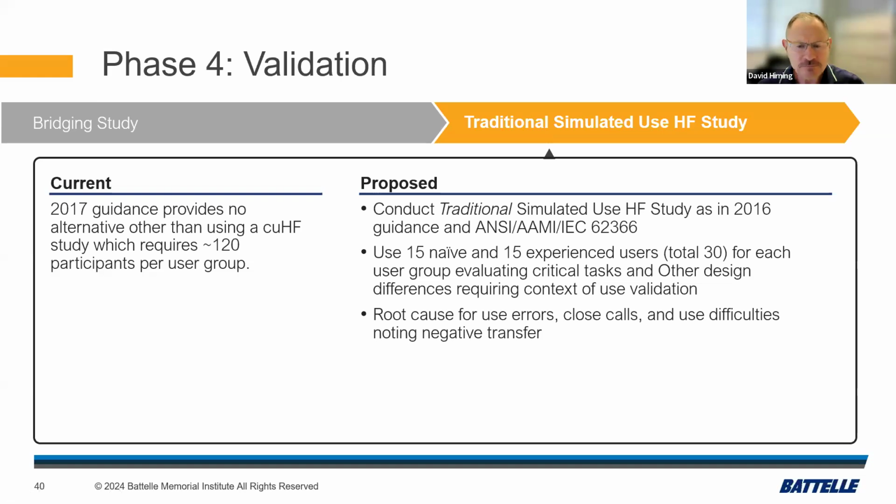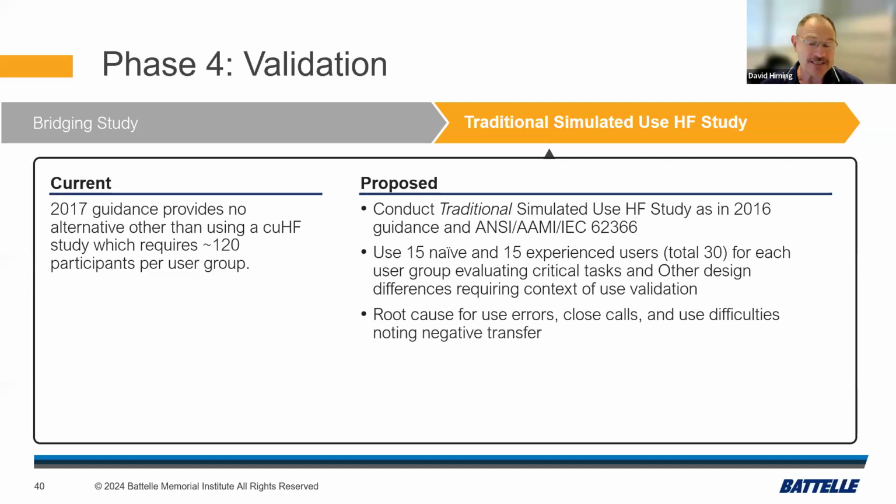The idea is we want to validate all generic critical tasks and any other design differences as required. Root cause for all use errors, close calls, and use difficulties, and note any negative transfer items that may have happened due to those design differences. Assess all intended users, patients, caregivers, etc., and other product differences in their context of use.